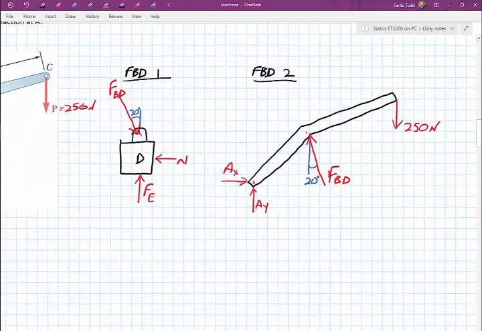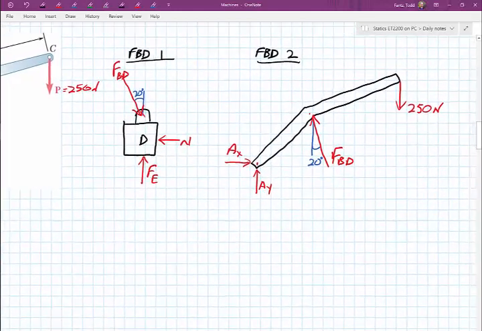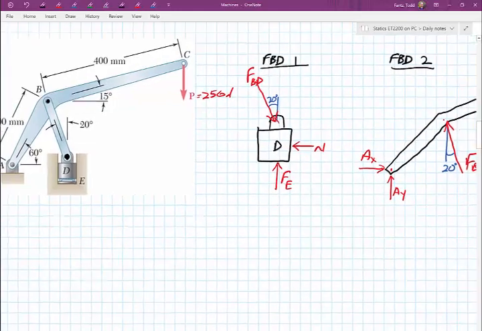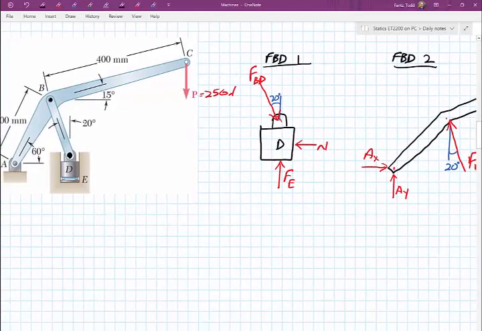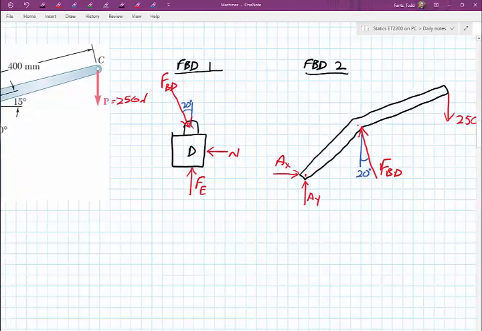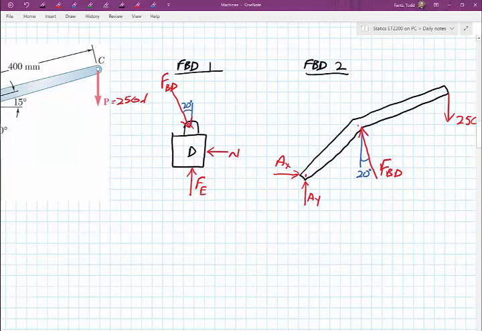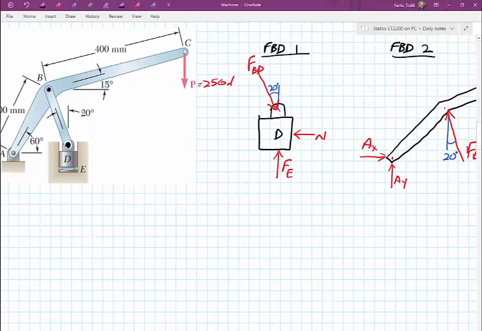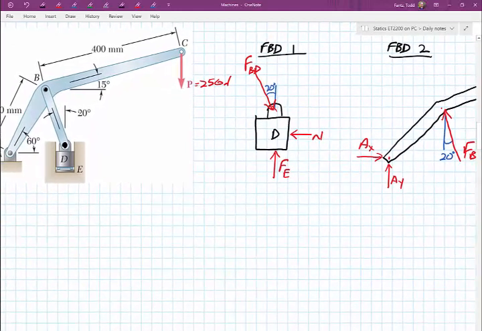Alright, so the way I broke this down is I looked at this part D, and I knew that two force body BD, so I know its direction has to be 20 degrees from the vertical, which I can see. I put that force pushing down on that, whatever you call that thing, that embossing member. And then I have force at E, which is the force that's pushing down on the seal, and then I have a normal force that's pushing against the side of the wall. I need to have something there to balance out those forces.